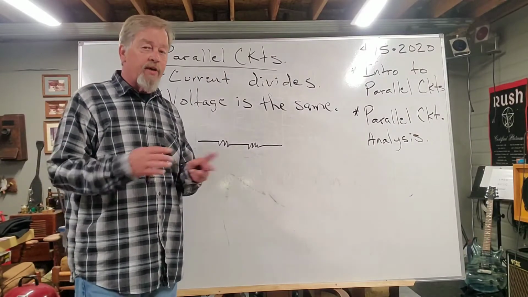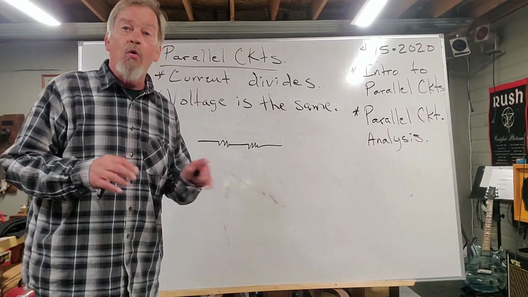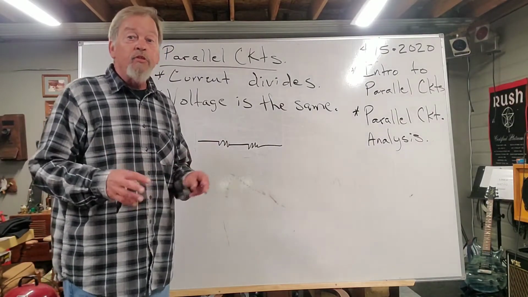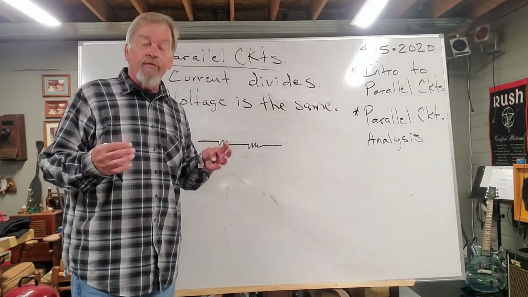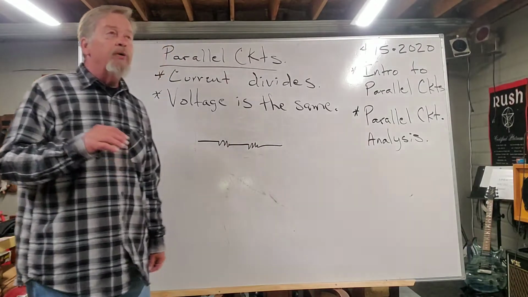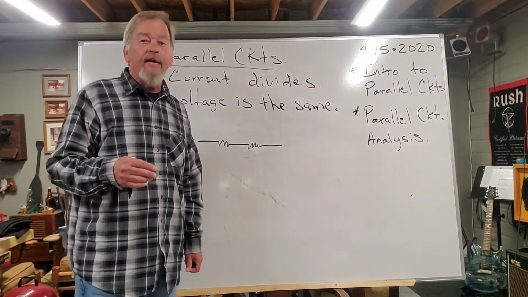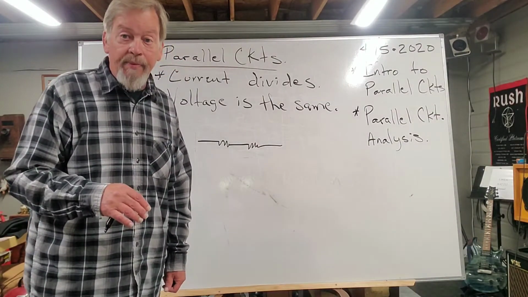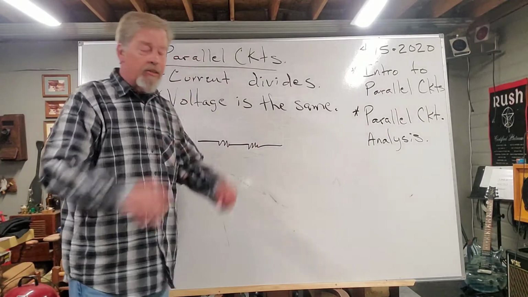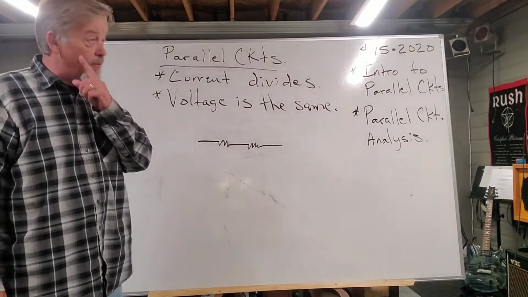Think about this. If they open a new lane on the interstate, the overall flow increases, which means the opposition to the flow had to decrease. I know that's kind of freaky, but think about it like this. If they open another lane, the amount of time it takes you to get home is actually going to be less. More lanes. And so this is the concept that we're talking about.